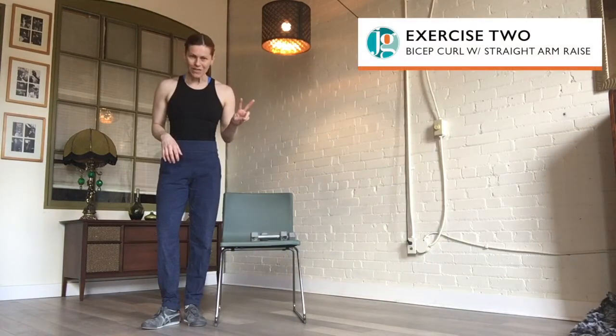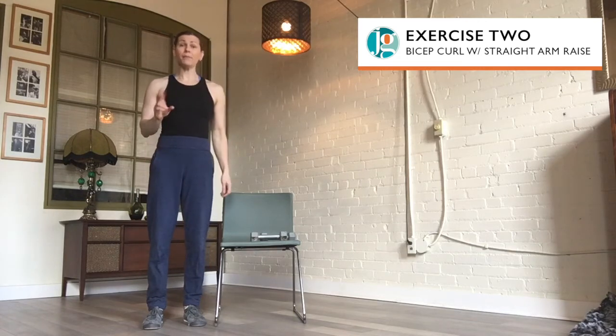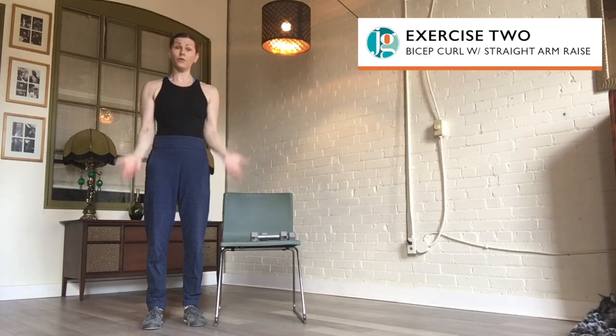Our second exercise today requires a weight or a soup can or a water bottle. An empty water bottle filled with sugar is a great solution. I'm going to show you working one arm at a time, but if you want to challenge yourself, you can definitely work both arms at the same time.